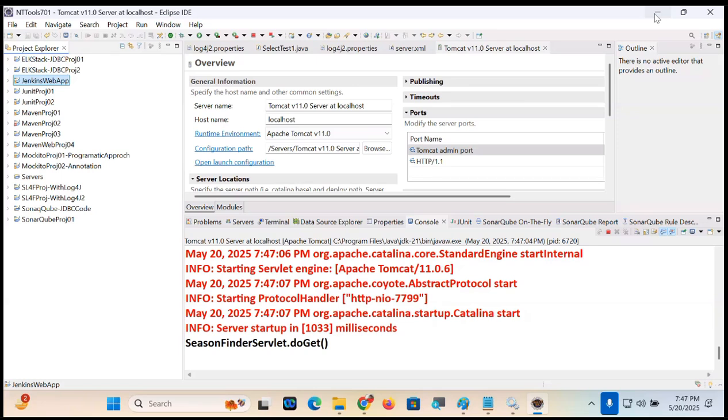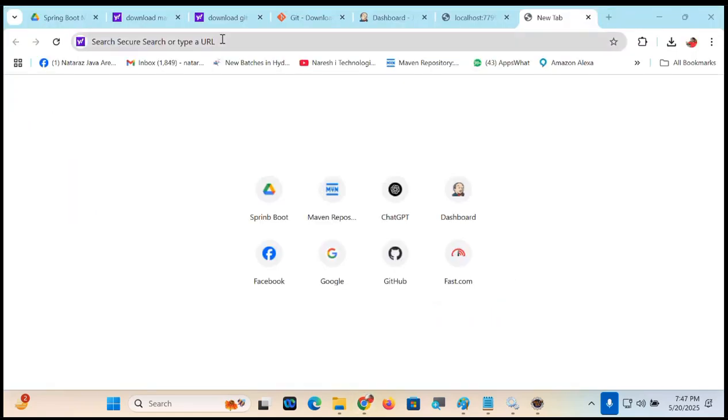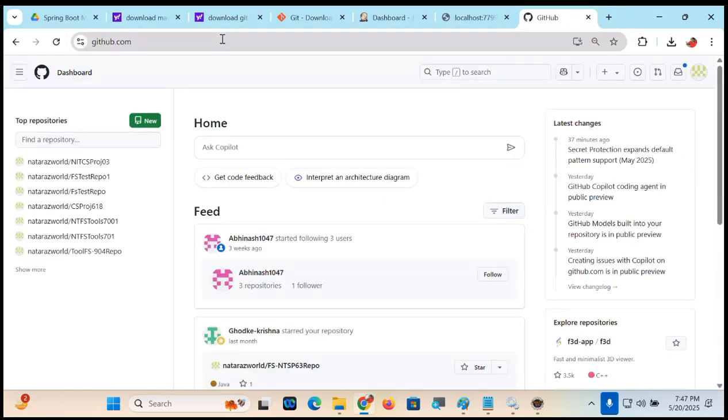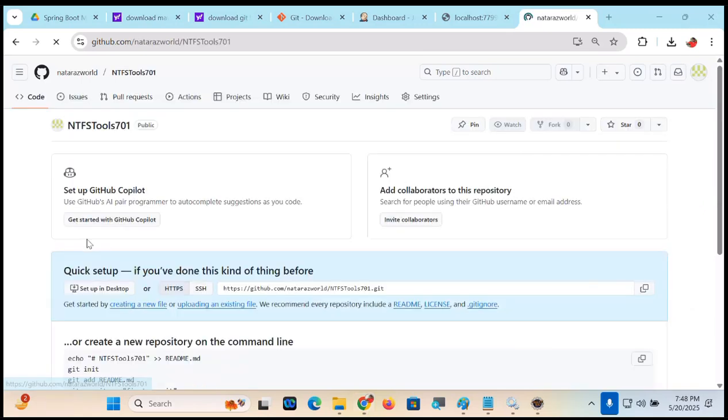So now we have to keep this code in the Git repository. But somehow this workspace is not configured with Git. Did I configure this one with Git the other day? We have taken some other workspaces. Now we have to configure this one with Git. Okay, what is your batch code? In this one, a lot of other tools knowledge will be revised. GitHub.com. What is your batch repository? NTFC 701, right? Okay.